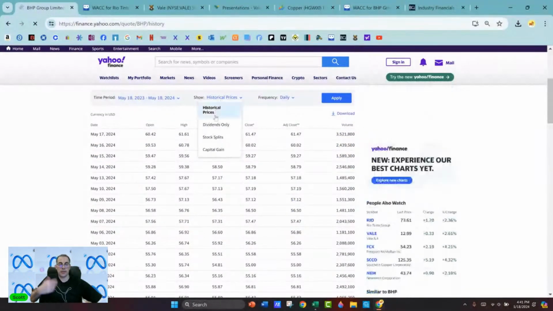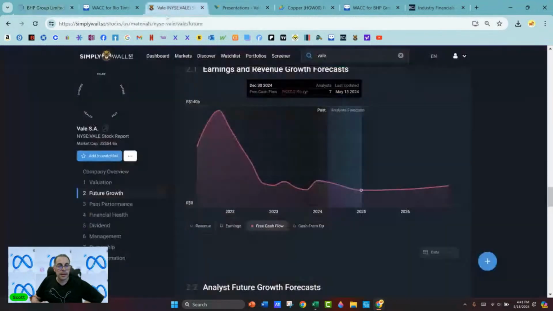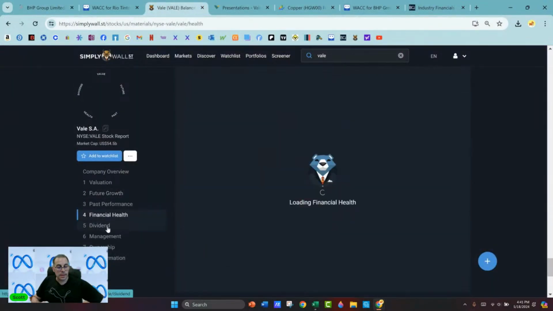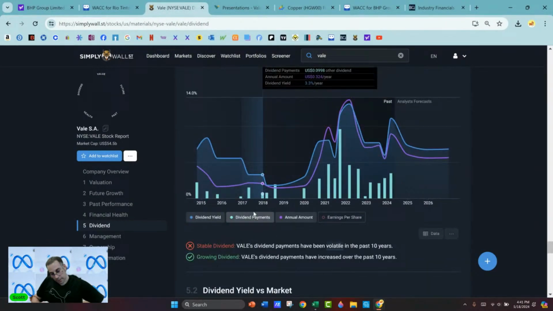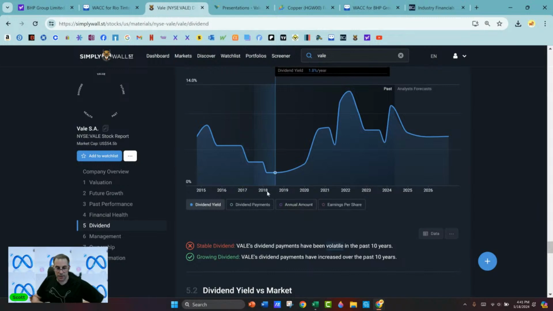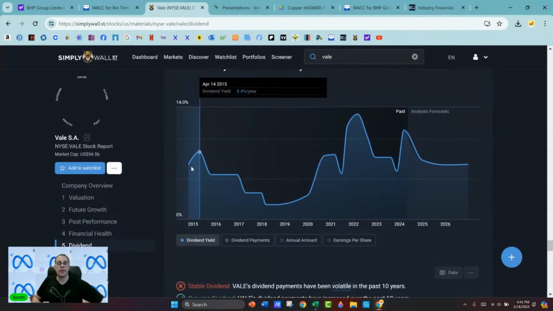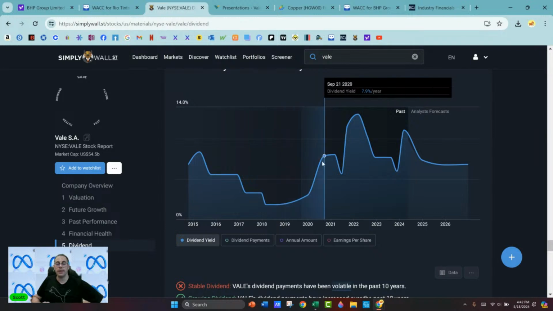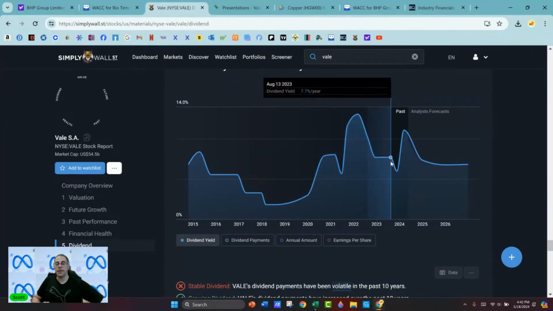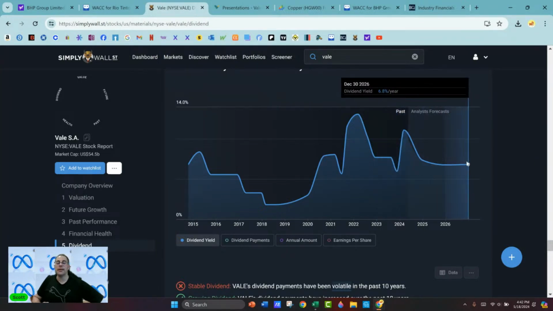And you could look at the previous. Oh, this is better. So this is their historical yield. You can see it was still like 8% in 2015. It did drop in 2018, 2019. But it's been double digits. It was 13% in 2022. It did come down to 8, which is still a great dividend. 6, now it's back up to 11%. And the forecast is 7%.